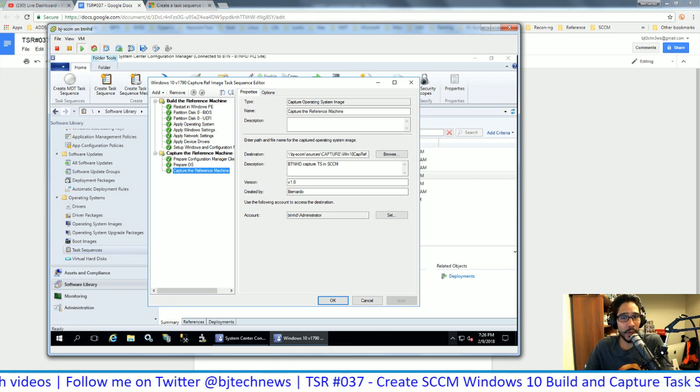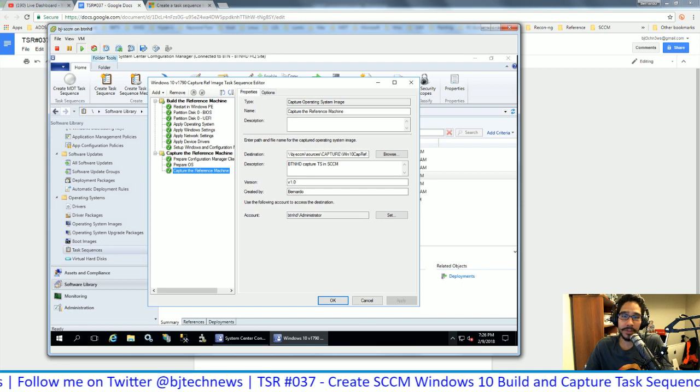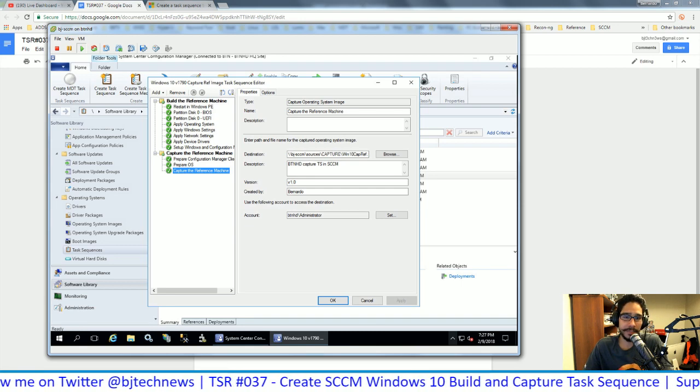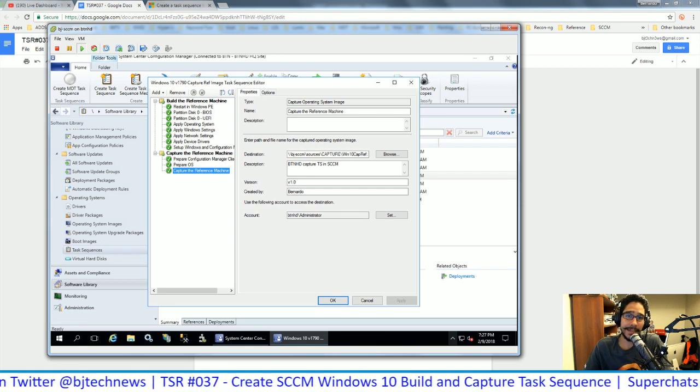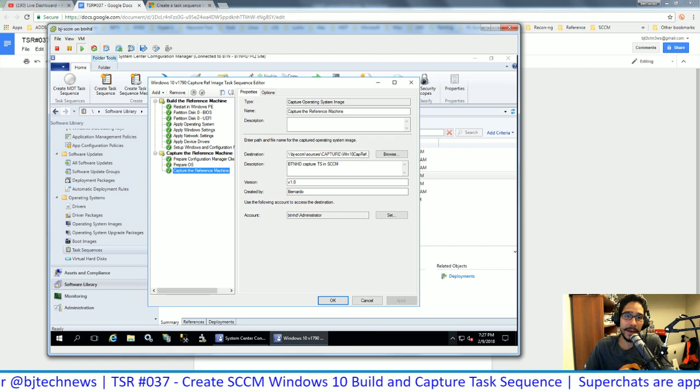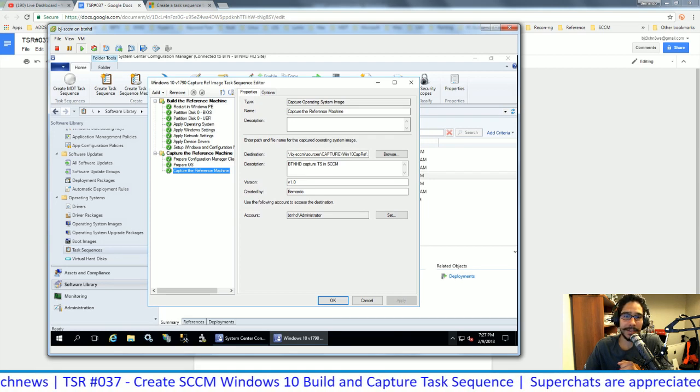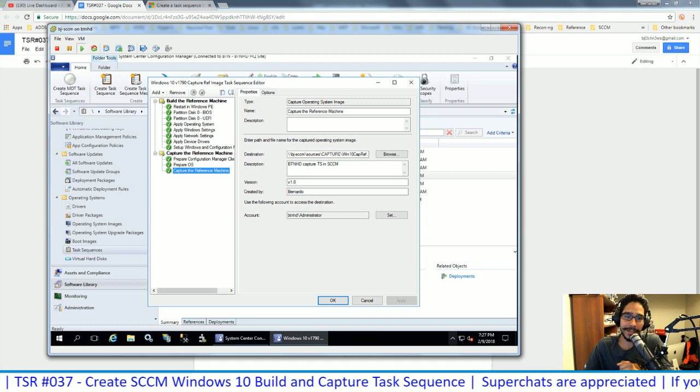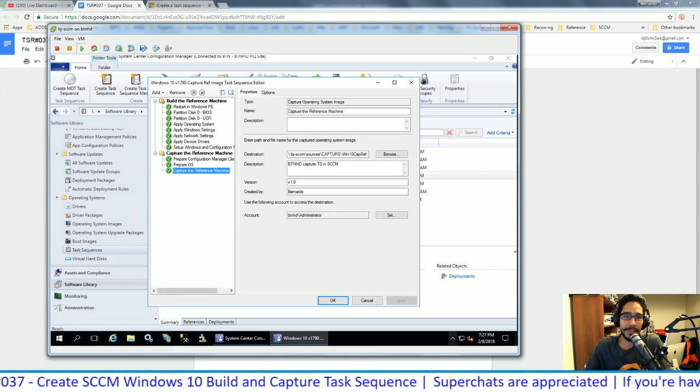I don't like doing a captured reference image. It's just me. I love using SCCM and MDT this way: deploy the operating system, deploy the applications, do everything live rather than capturing an image.